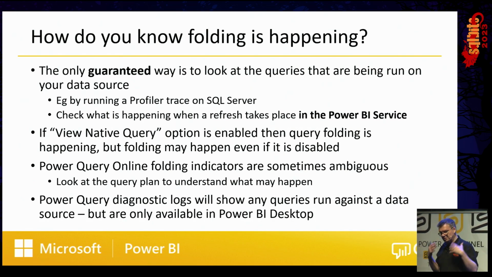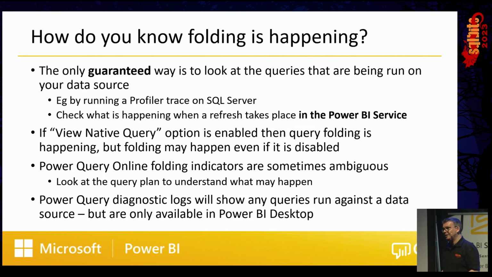Now, I will tell you the ideal way to know when query folding is happening. What you should do to really, really know is, first of all, be able to see what's happening on your source system. Because if query folding's happening, the transformations are happening there, you should be able to see the transformations happening there, for example, by running a profiler trace or using extended events or something on SQL Server. So that's the first test. Check to see what's actually happening on the source. Now, in a lot of cases, you can't do that because you haven't got permissions, or maybe the source is inaccessible because it's somebody else's source.